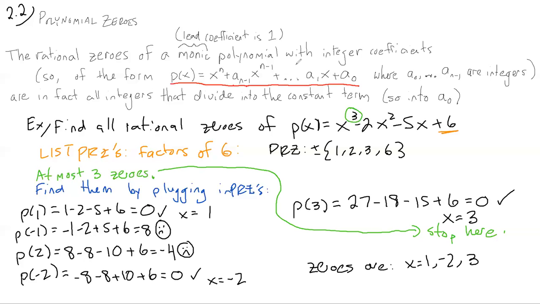And this should actually tell you how this thing factors. If you are curious, it's a little bit of a hint as far as how we'll mix different tools together to make this work a little bit faster. We could actually write that P of x is, since we know those zeros, x equals 1 gives us an x minus 1 factor. Negative 2 gives us an x plus 2 factor. And 3 gives us an x minus 3 factor. And the answer we were actually looking for is the list of zeros, but this just tells you what the polynomial actually looks like. You could multiply that out and verify that we do get the function above. You can at least see it should be true by multiplying the constant numbers together. Negative 1 times 2 times negative 3 is, in fact, plus 6.